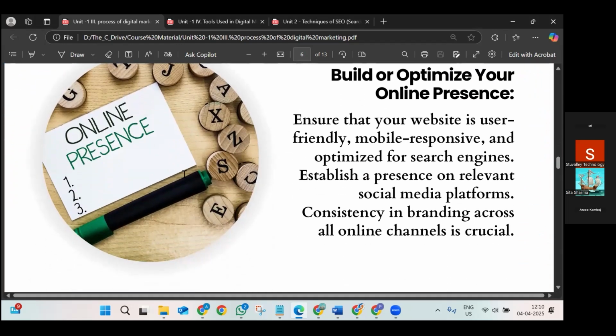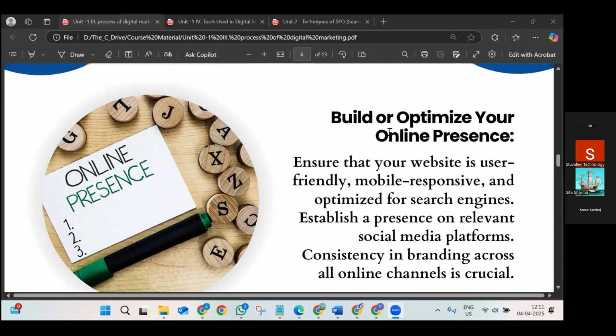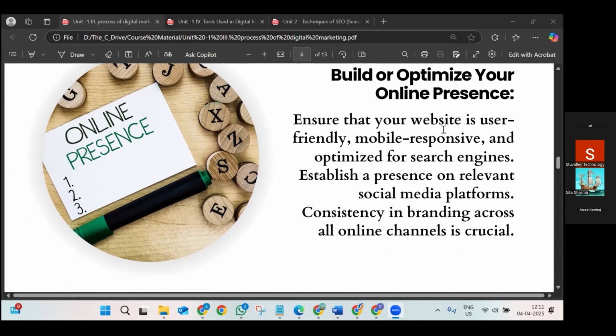Next is build or optimize your online presence. In this, you have to make sure that whatever website you are building should be user friendly.